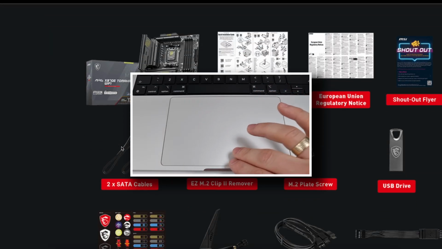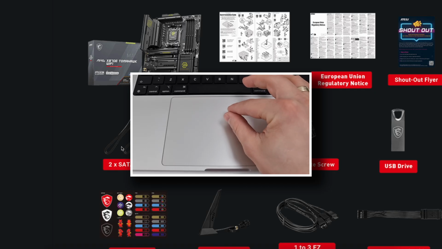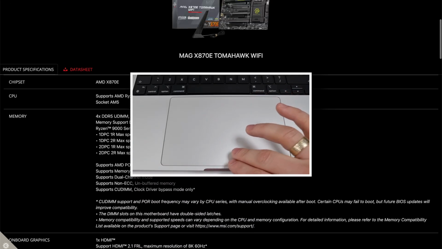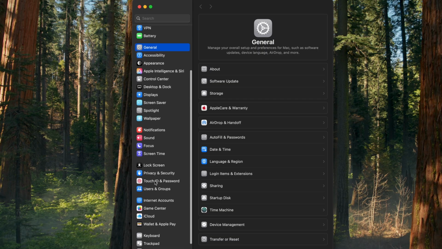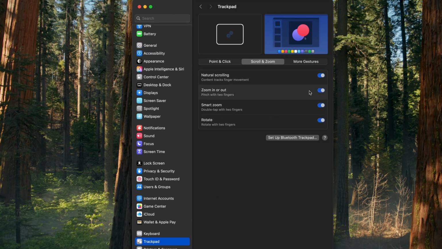Vertical and horizontal scrolling can be done with two fingers, as well as zooming in and zooming out. By default, natural scrolling is enabled, which means that a downward motion will scroll up and upward motion will scroll down. However, if this doesn't feel natural to you, like it doesn't for me, you can change it in the settings.